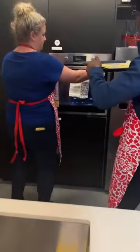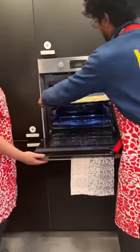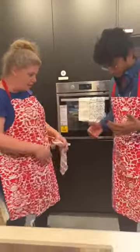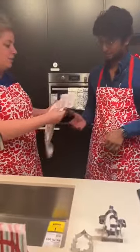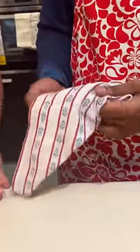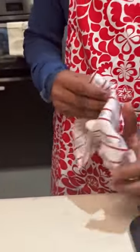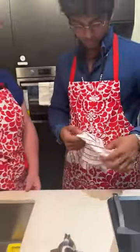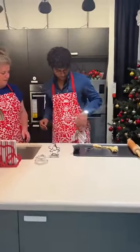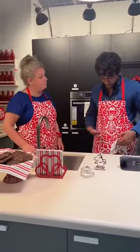Looks like we're ready to place them in the oven. Let me help you — there you go, perfect! You have some greasy hands — well, this is a tea towel that we have in the range. It's not just for Christmas, it's one we have all year round, but as you can see it fits perfectly with our Christmas range as well. There's also a loop on the apron — they go well together!